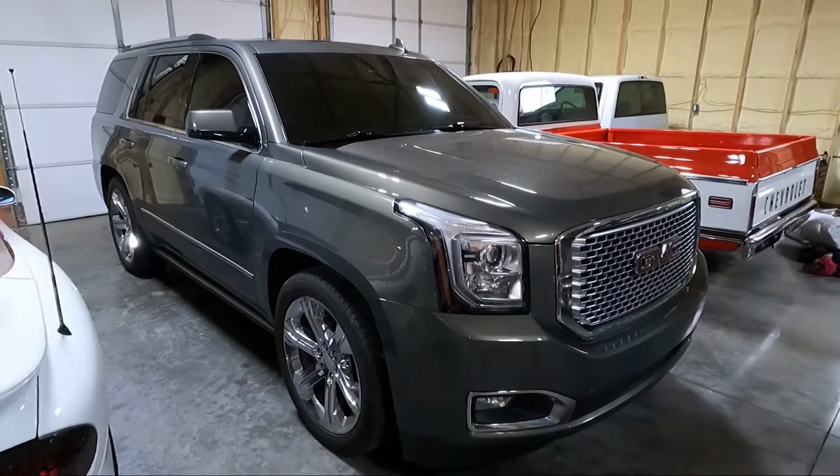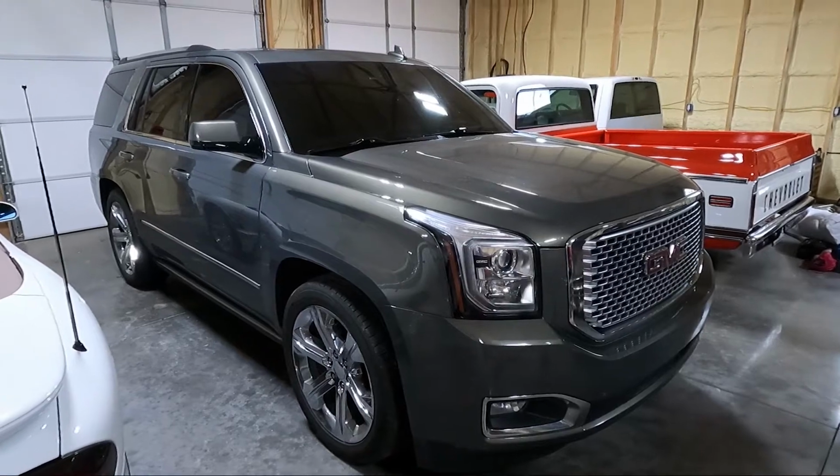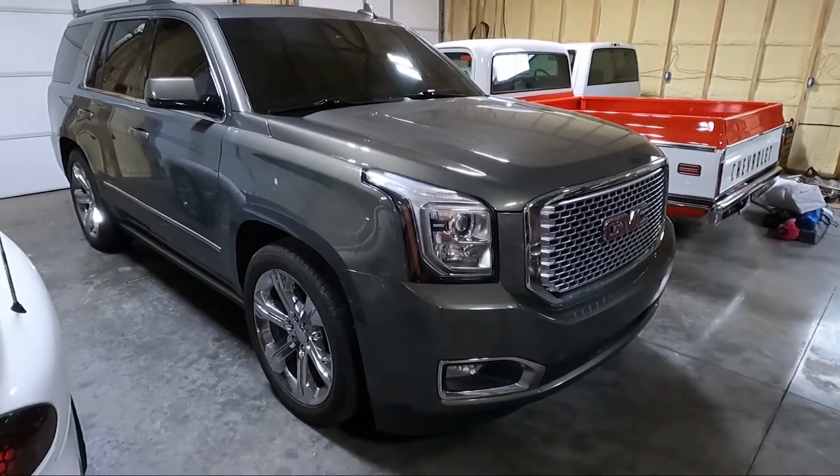I'm going to take you guys out and show you exactly what I'm talking about before we get these changed. Let's go take a look at what we're dealing with right now, and then we'll come back and put some bulbs in this thing. So as I said, let's take a look before. This is on dim, this is on bright, and it doesn't look bad, to be honest with you, but I think we can do better. You're going to see how bad it is when we get in the car.